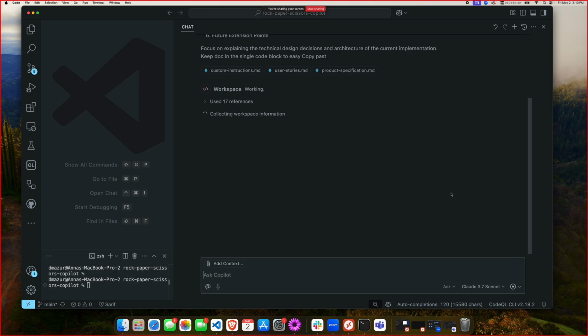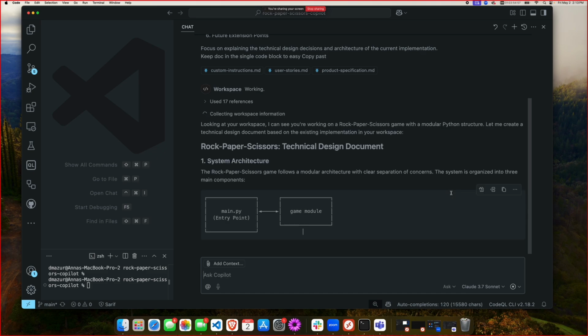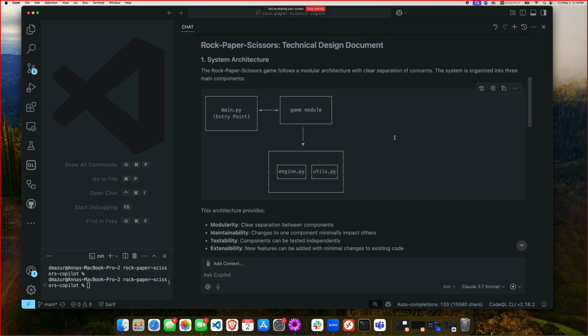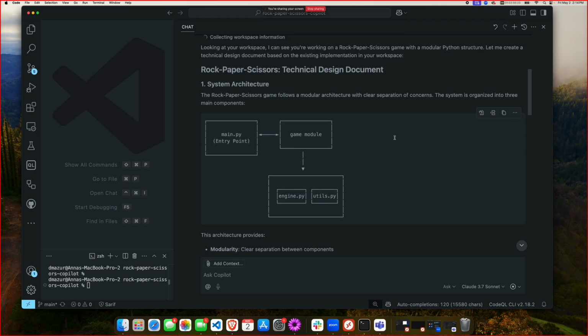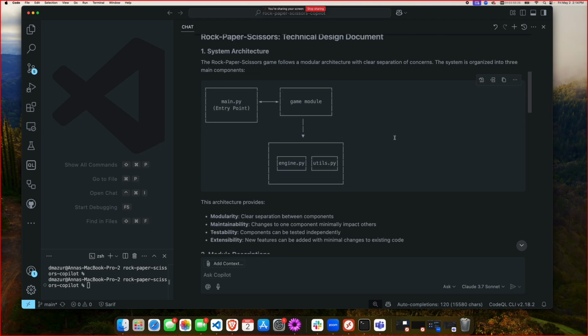Okay, so starting the prompt. Again, as we used workspace, Copilot used 17 references and started creating a diagram for us. It's creating a system architecture, and it explains how the system is organized in components. Still working on it. As you can see, that's our files, main.py, engine.py, utils.py.